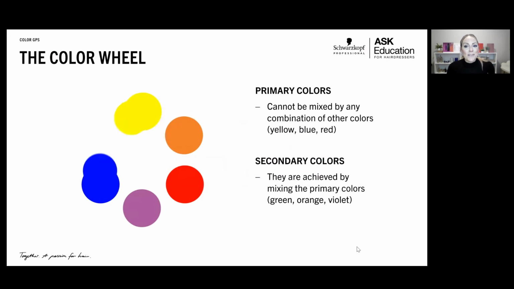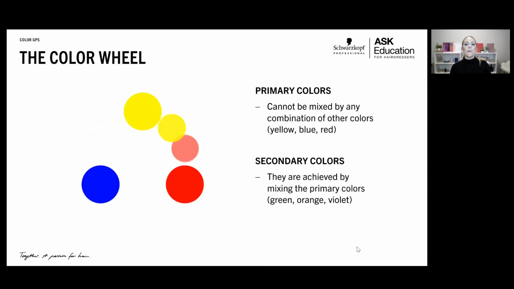So what is the color wheel? The color wheel is created by essentially the first three components, your primary colors. So that is your red, your yellow, and your blue. These colors are shades that just exist, which means they can't be made. And when working with the primary colors, you can make every single other shade from just those three tones. Now, what are secondary colors? So secondary colors create or sort of complete the basic color wheel, which is anytime you take two primary colors, mix them together, you're going to get the secondary color.